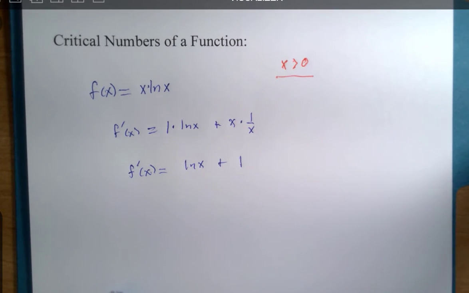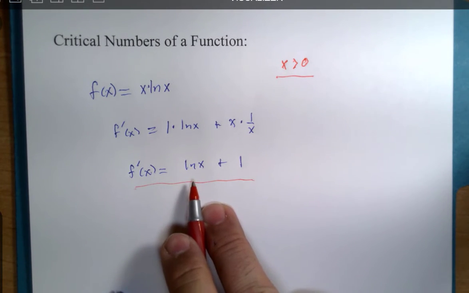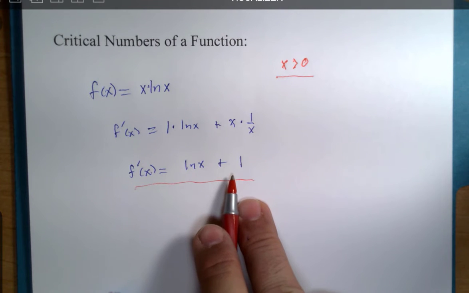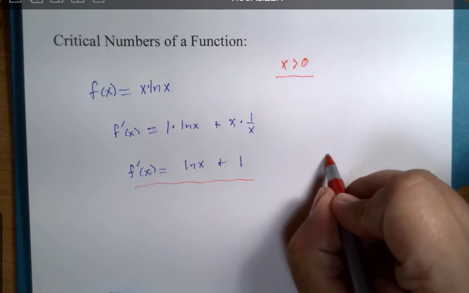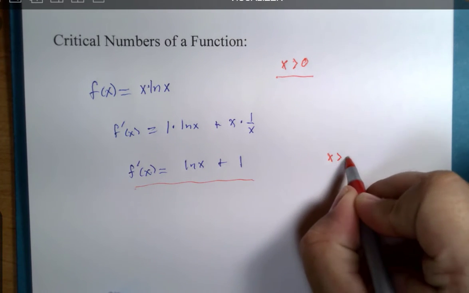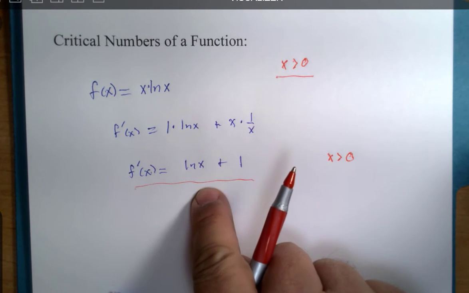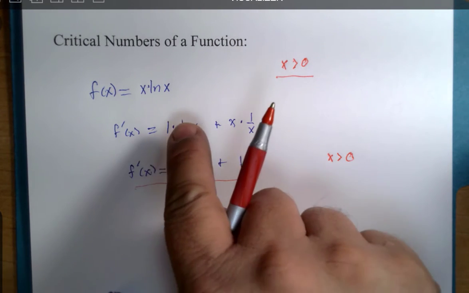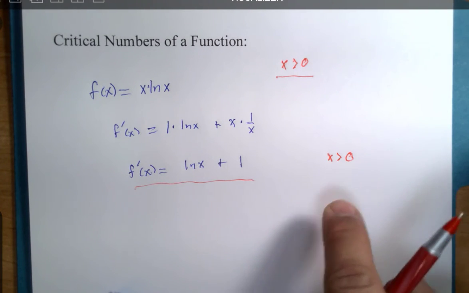Now, another observation. This function here has the same input, or we'll call it domain, as the original function. x has to be greater than 0. So there won't be any cases where there's something undefined here that is a value that works here. They have the same exact list of defined values.